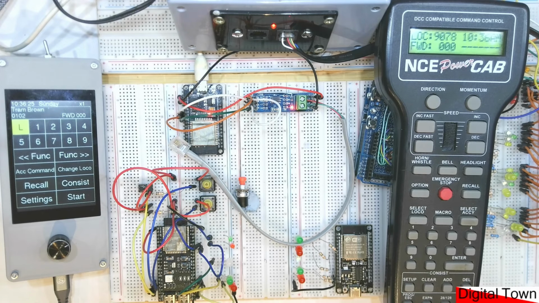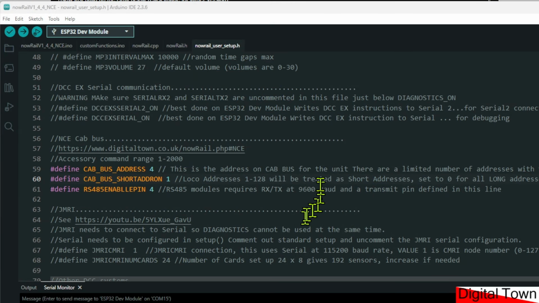Now, once all the code has been sorted out, it's just a case of uploading that to the board. Takes a little bit of time. If you are new to the ESP32, it does take a little bit of time just to upload that sketch. Sometimes it can take up to a minute if it's the first time. This one looks like it's going to compile a little bit quicker.